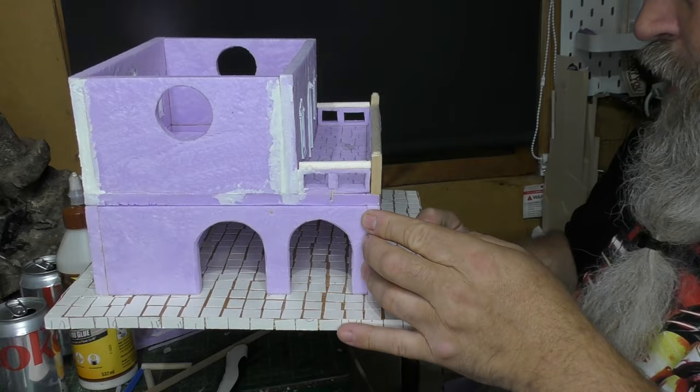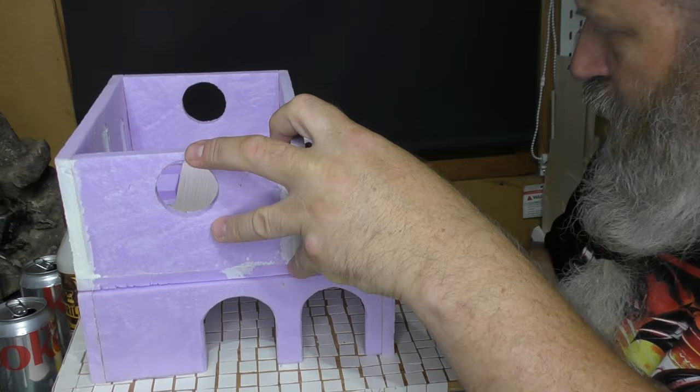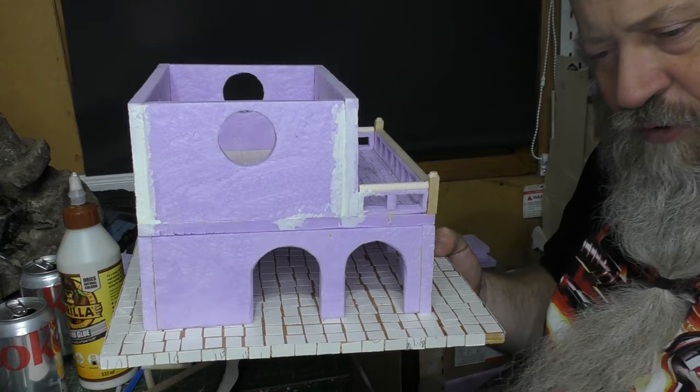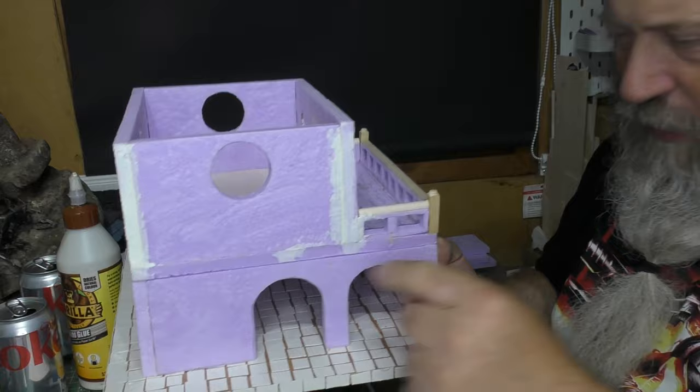That will again help hold the first floor in place, and B, it will cover up any of those spaces which would just annoy me as a model maker. So I think that's what we're going to do. It will also give a slightly different texture of surface to paint a contrasting colour around the whole thing when I paint it.